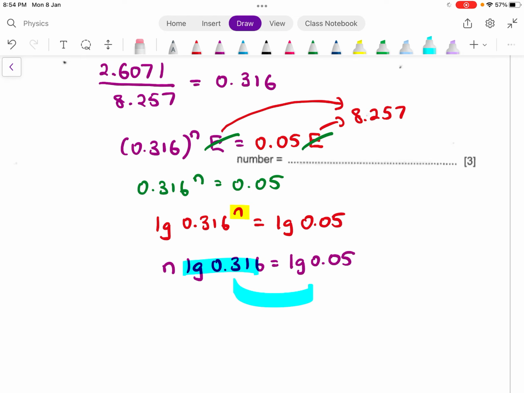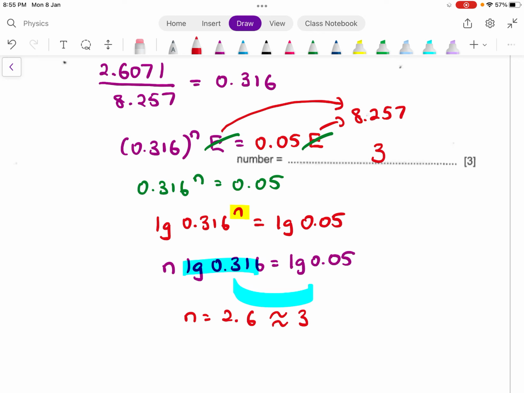So what you actually get, let's do a very quick calculation, is that n is roughly 2.6. But of course you must round it up, because there's no such thing as 2.6 bounces. It's either the second bounce, the third bounce or the fourth bounce, a whole number. At the second bounce, your energy is still more than 5% of the initial kinetic energy. Only at the so-called 2.6 bounce will your energy equal 5% of the initial kinetic energy. So I need to round up to 3 bounces. The number of bounces required is roughly 3.